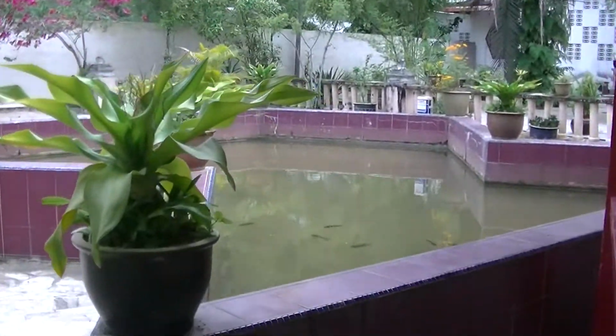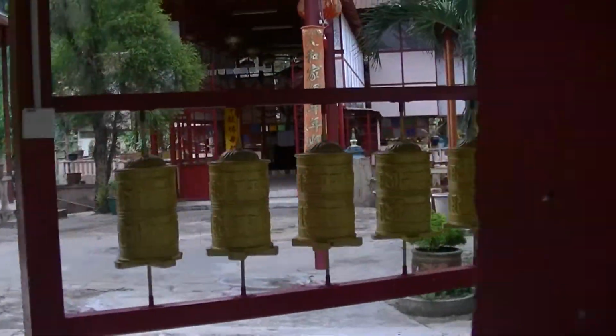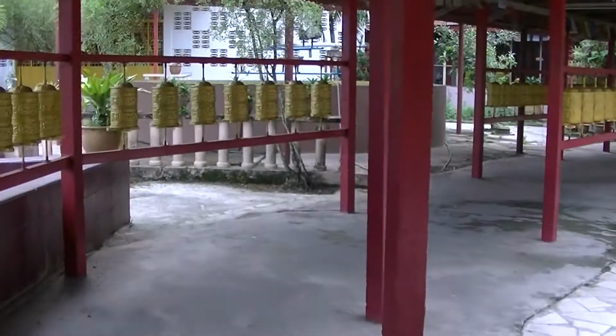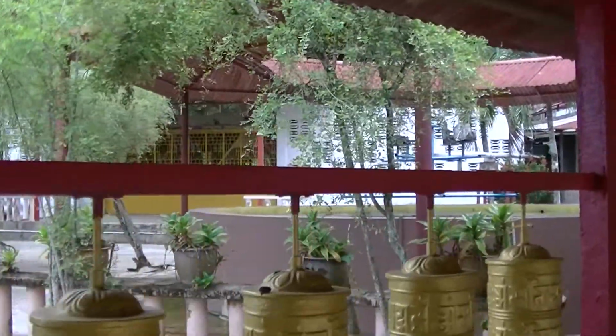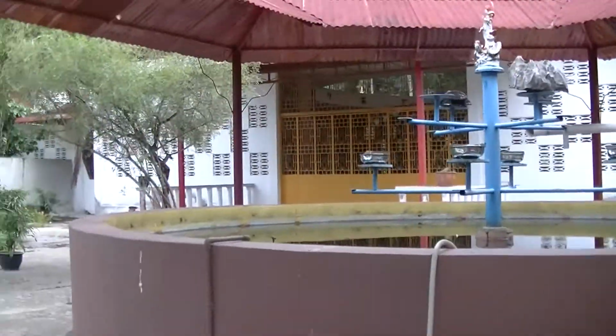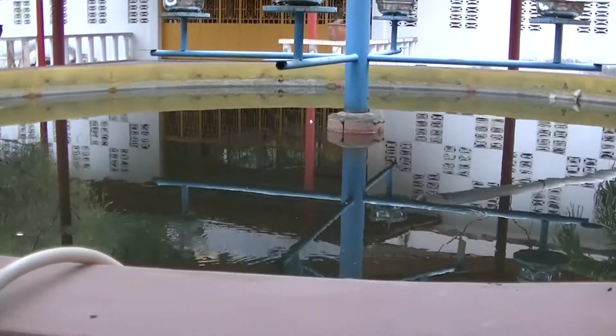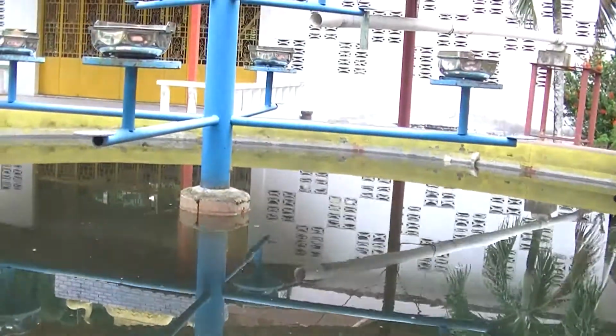So there are many ponds, and each pond has a different fish. These ones are tiger striped. I don't know whether you can see, but the reflection from the sky is hampering it. But trust me, there were some fish in the pond. It was not my imagination. There's a big structure here. And there's another pond. I think it comes with coins. There are a couple of coins in it. When it comes to fish, I don't see any.